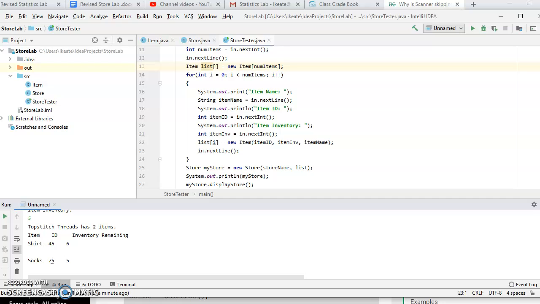Formatting is not the biggest issue here. It's if you can print all this stuff out. It should look a little bit spaced out, kind of like mine does, but I don't need it to be perfect. But if you want to use formatting, you're more than welcome to, because it is very helpful in cases like these to make kind of a table. It does make it look very nice. So anyway, hopefully this was helpful to you.